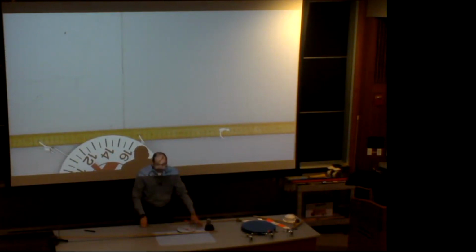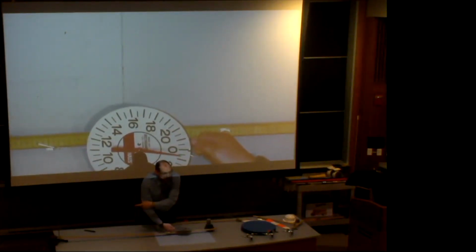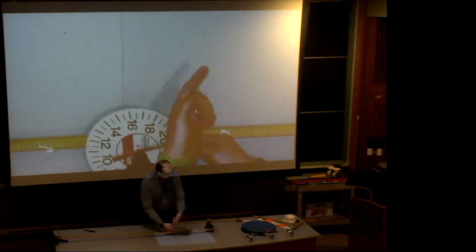Why? Because the force is a vector. When I push in this direction, the force which points at the hinge doesn't matter at all. This component of the force cannot make rotational motion. So only the component which is perpendicular matters. Not even the whole force, only the component that is perpendicular matters.